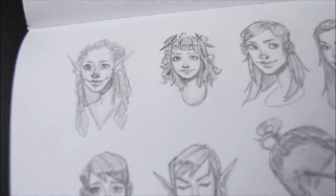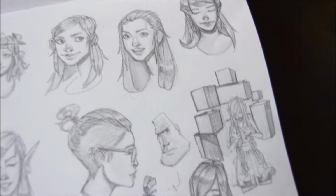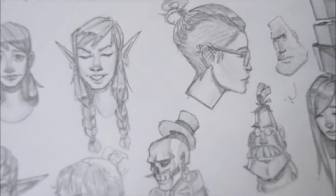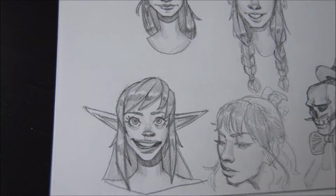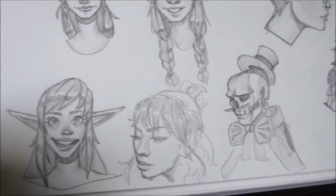Hello, everybody. So on this episode of Chillin' and Sketchin' for my sketchbook series, I wanted to talk a little bit about my sketchbook, just showing you guys around. So, on top of drawing, here's a couple sketches. I've been practicing a lot of heads recently, and they've been a lot of fun. I've been trying to make different facial expressions and shapes, things that I've learned in the past. And here I'm going to do a pan.